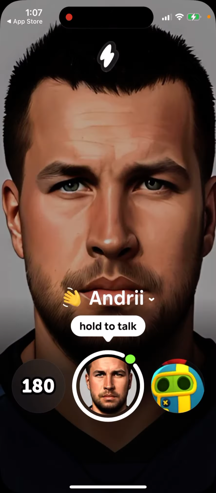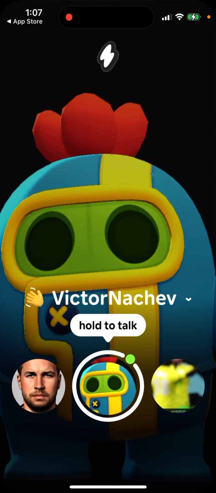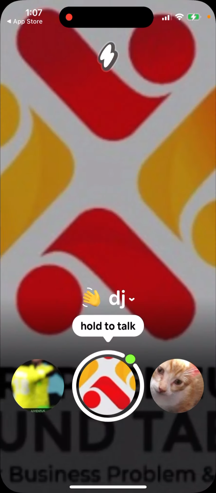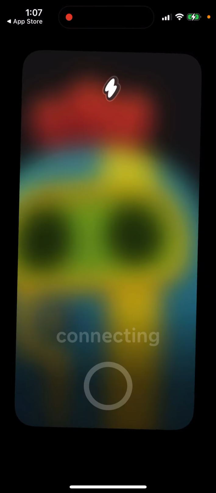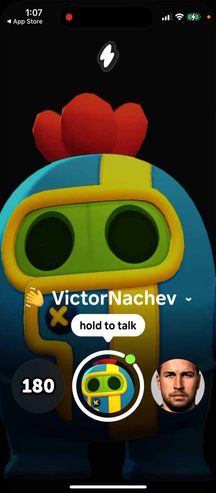So basically you just create your account, and then you have this list of people you can talk to. To talk, you just hold and talk, and then you are connecting with that person, and you start a walkie-talkie conversation. And then when you lock your screen, you still hear your friends in speaker mode, and you talk to your friends in speaker mode. So that's basically the idea.